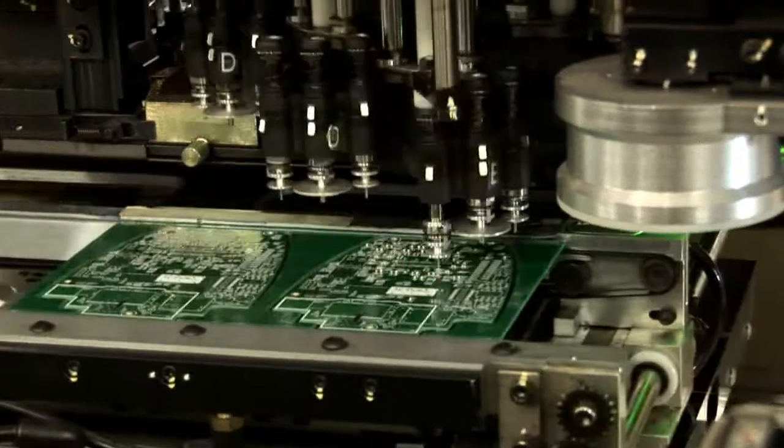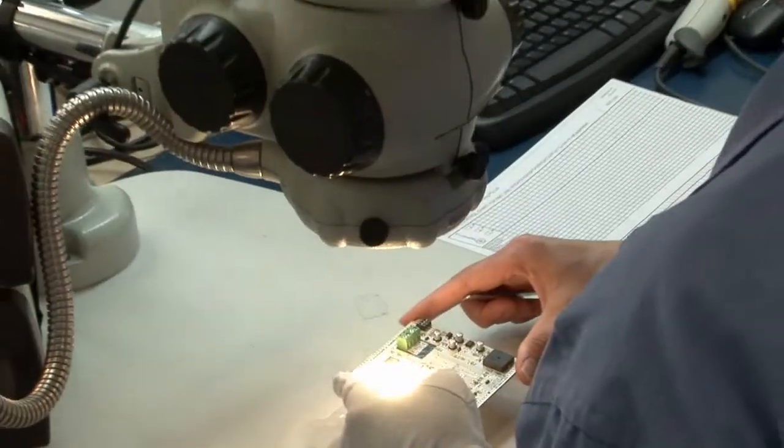Going to manufacturing is more than just producing a bunch of files. It's a very time consuming and complicated process and room for error is very high. It's all about getting the right sets of data to the right people. There's a huge amount of data to be transferred from the design team to the manufacturers. We've removed a lot of the barriers that traditional design methodologies face when going to manufacture.